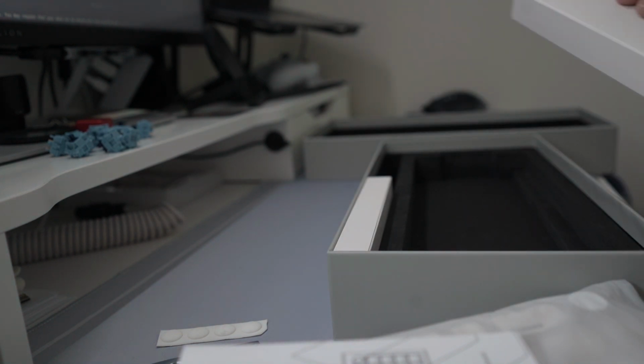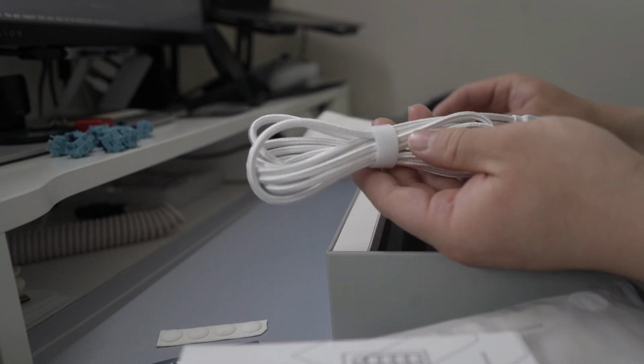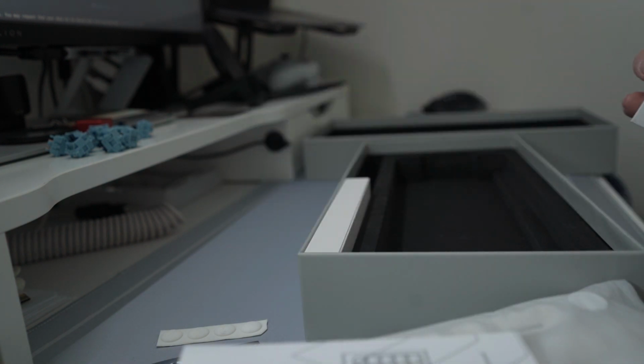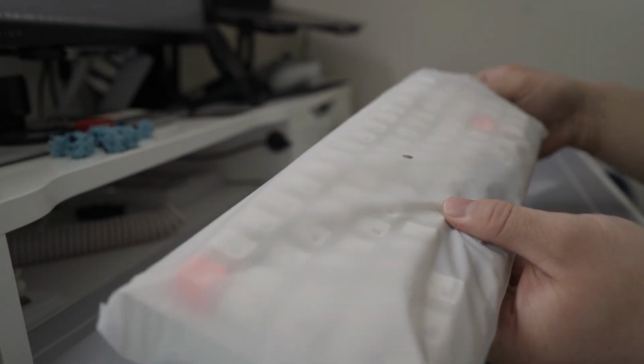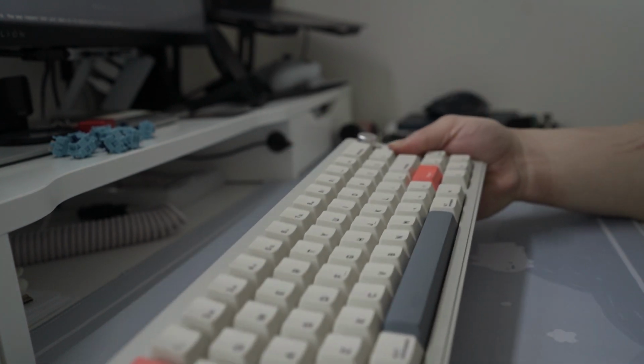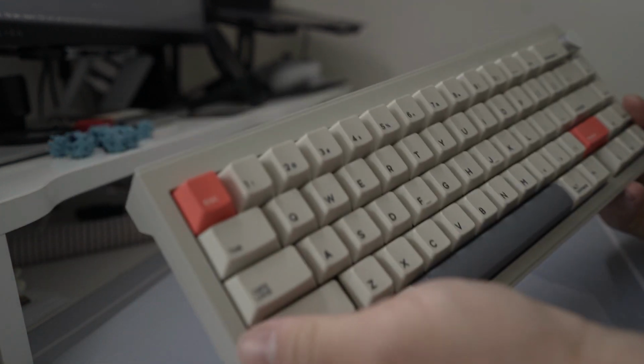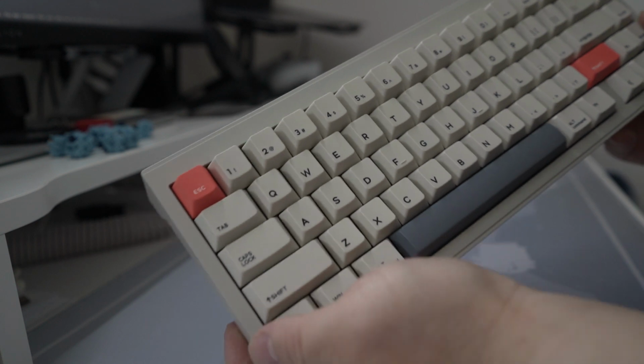The keyboard is listed for $129 on Epomaker's website, and it's a hot swappable 5-pin keyboard that has a gasket mount design, which is very, very flexible. And the plate itself is PC, allowing for more flex, making this a very nice typing experience. It's super soft, and they also have poron foam sound dampening in between, so you get a nice, muted, subdued sound.